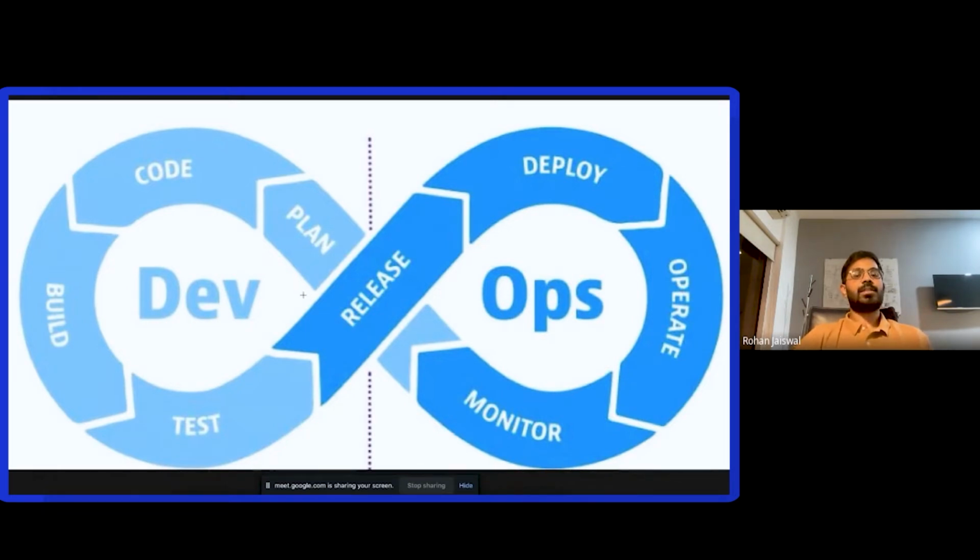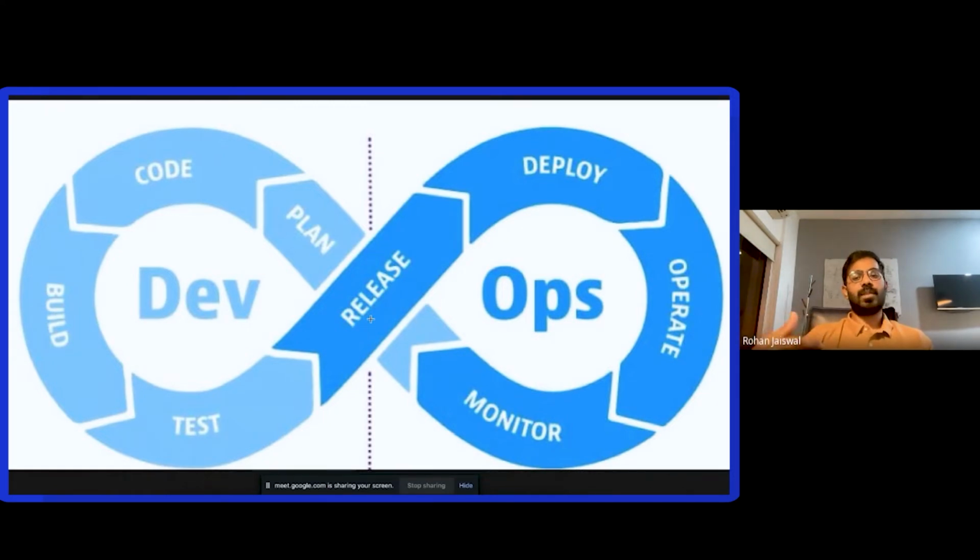So the intersection here, which you see, is the release pipeline, right? Which is going from dev to ops. That is the central part which governs DevOps as an engineer. So if I talk about a DevOps engineer, it started with the field of managing releases first, right? If dev is doing something, how do you get it to ops, or how do you get it released? So that's the first part which a DevOps engineer does.